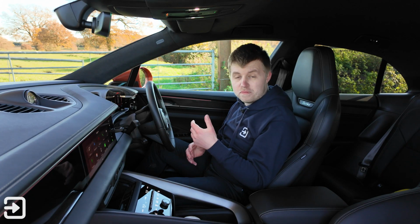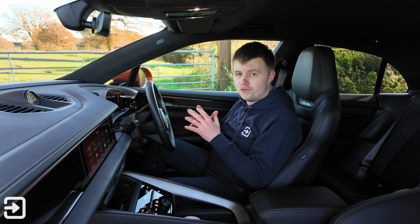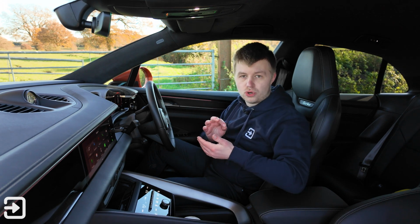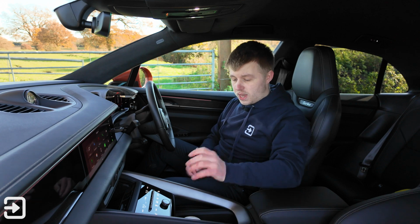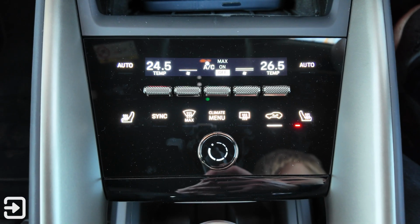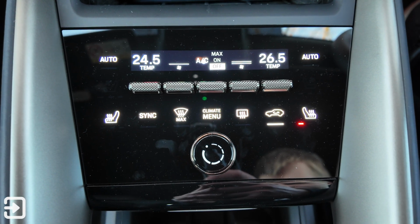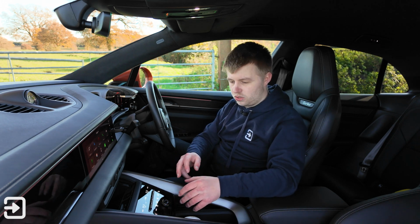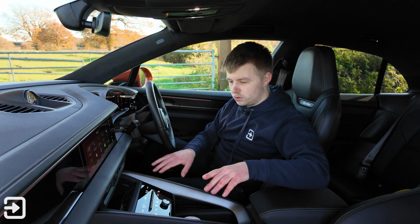Now, what Porsche has managed to do is retain a level of simplicity in terms of the design, but also a level of physical control for things that need it. So down here, we have got this very fancy looking screen system, but it's not actually screens. It's physical buttons mixed with haptic buttons and a knob for the volume. All in one unit down here.